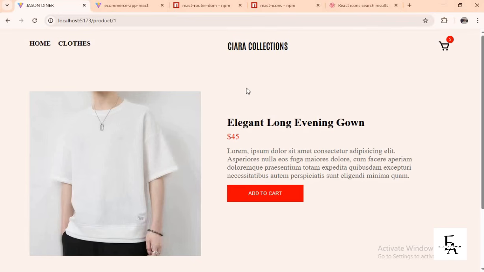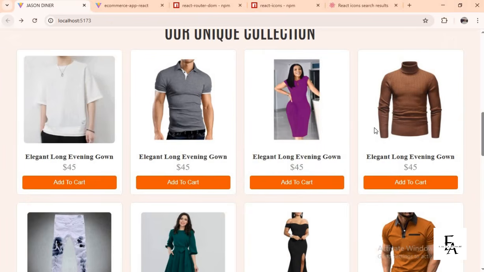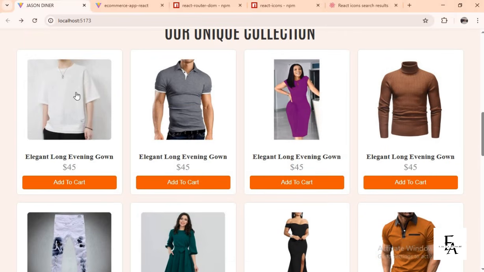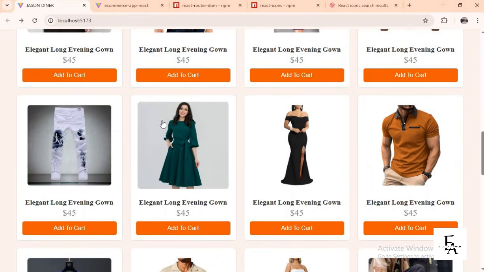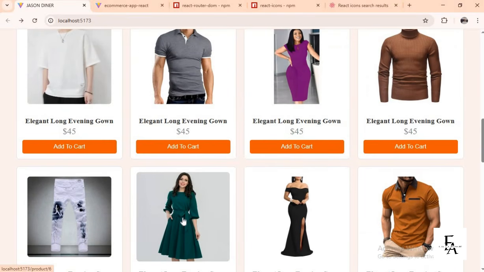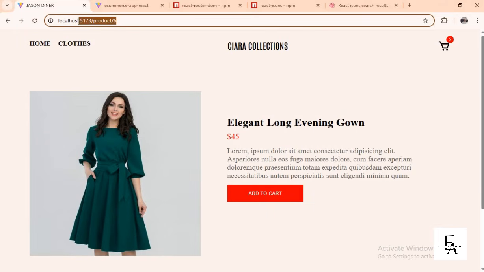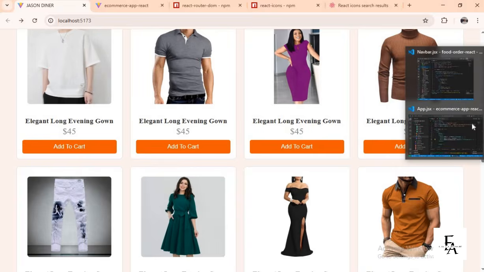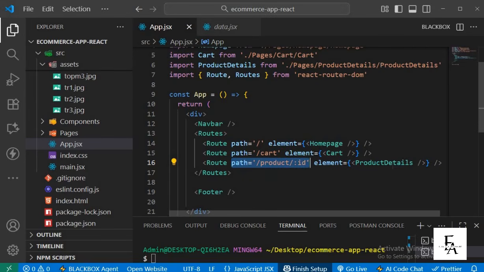That is what helps us identify this product object and display it from the list of objects. This is the 6th product. You can see it right here in the URL, and it's displaying just that product and no other product. So that is the job of a dynamic part.